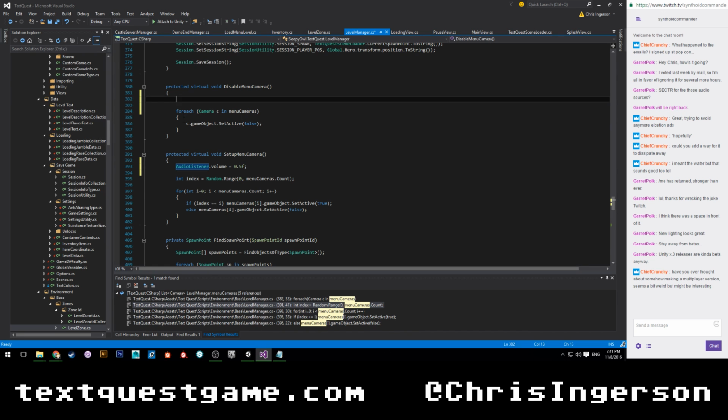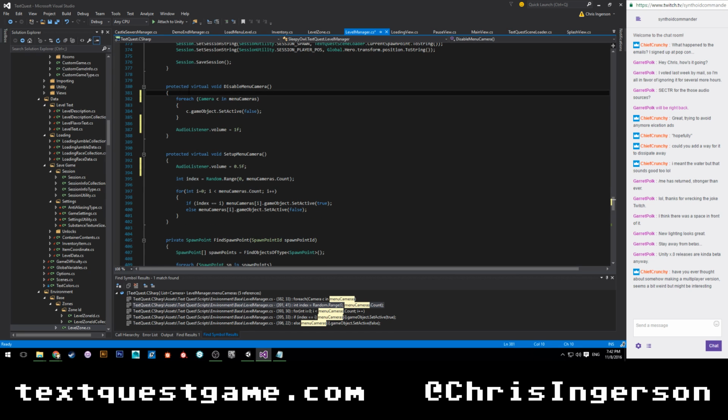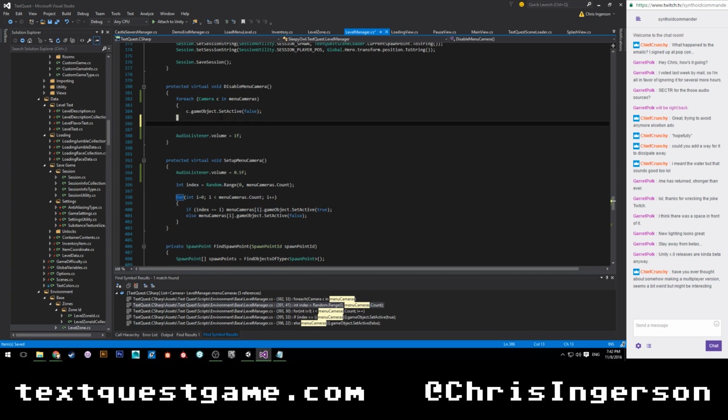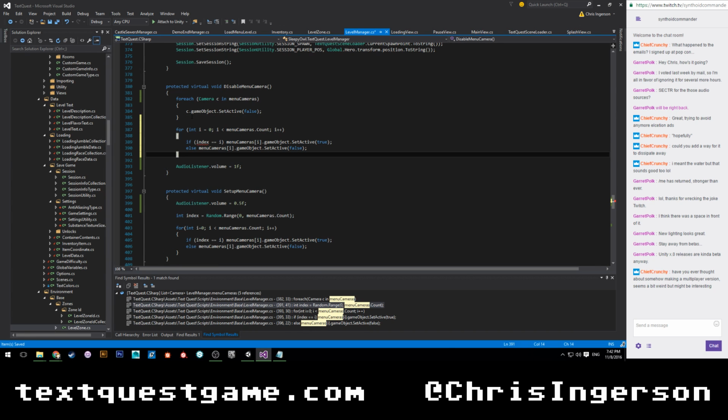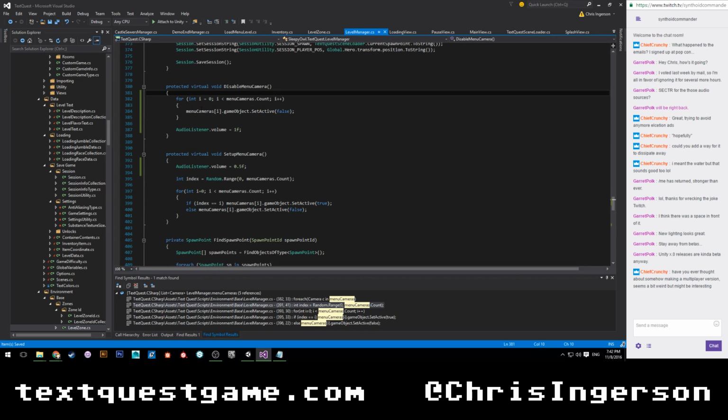Actually, I'm going to move that back here. Move this up. And I'm just going to copy this. Make this a for loop. Performance. And we're just going to say menu cameras i false, because foreach is apparently nowhere near as performant as for. Okay, so that should all work.